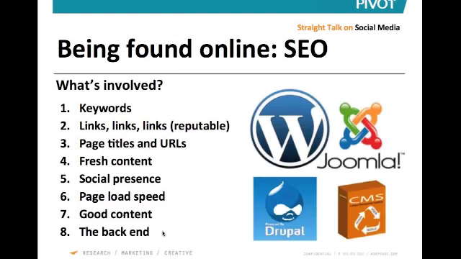And finally, a good back end helps your search results. A good content management system like WordPress, which is what Pivot tends to use to build our client websites with, or Joomla or Drupal, these are all systems that are built to create pages that can easily be indexed by Google and other search engines for search results. So having a good back-end system is also important when you're thinking about how your website is built. Now that may not be something that you can change right now if you have an existing website, but if you are thinking of redoing a website sometime in the future, you would want to use a content management system like that that's good for SEO.